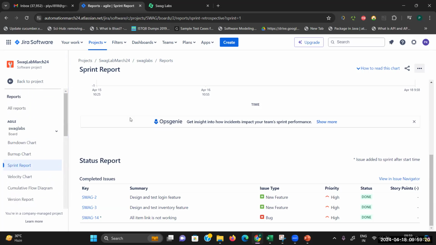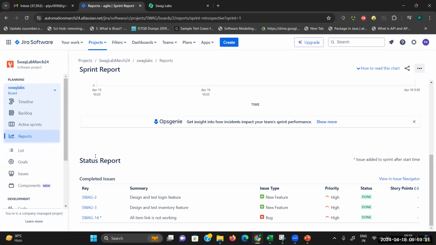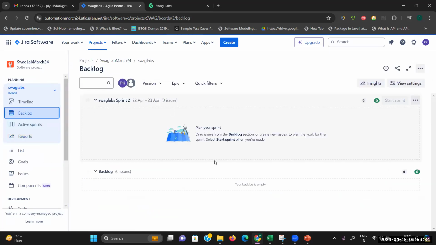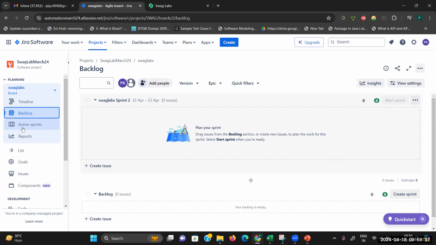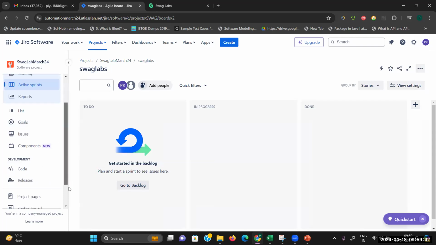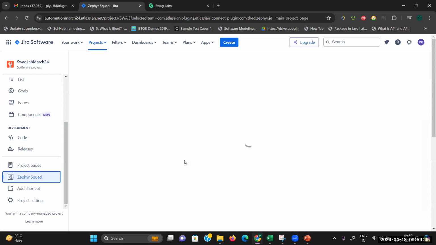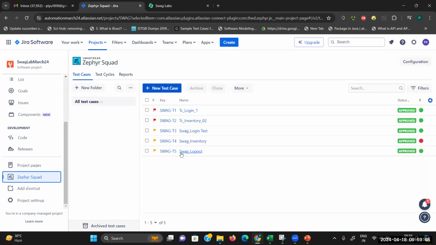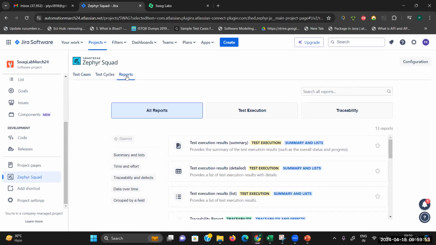And this is how we work in real time too. There are many other steps, flows and plugins available. But still, at this level, you need to understand what JIRA is, how we can prepare a backlog, which is the responsibility of a product owner, and how the active sprint window helps you track the whole progress of the project. And then how to use the Squash or Xray plugin to create your test cases and complete your test case execution process. Even here, if you go to the reports, you are getting some summary report, some execution report and some results also.